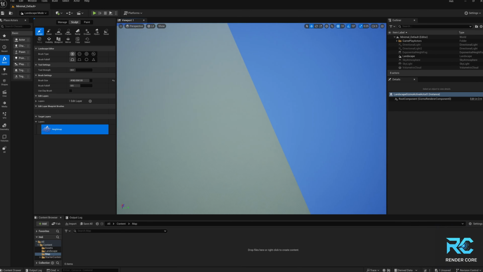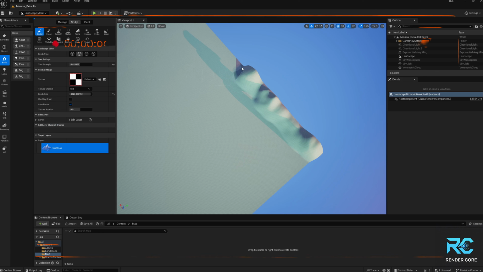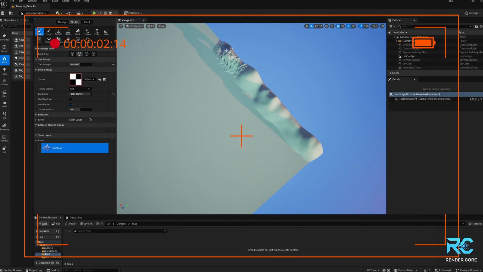Now that we know the basics, I will spend a few minutes sculpting the terrain, and I will speed up the video so you can see the process in action. I will start by sculpting the edges of our landscape. The goal is to raise the borders into a surrounding mountain range, making our world feel more complete and contained.